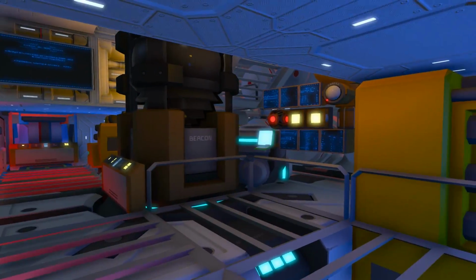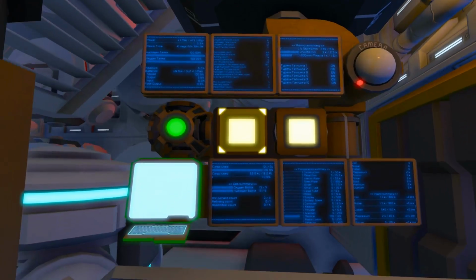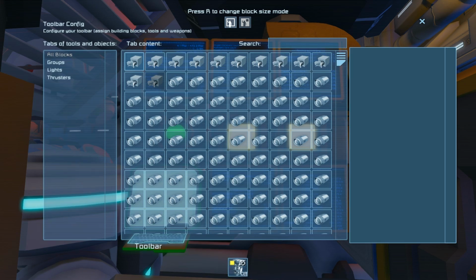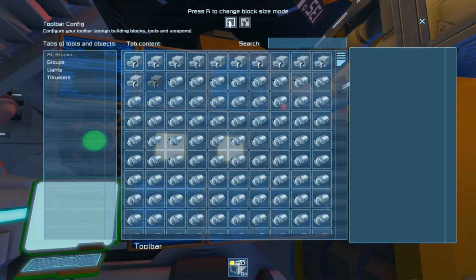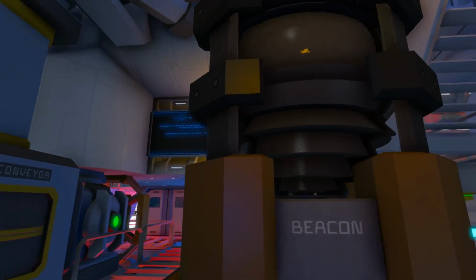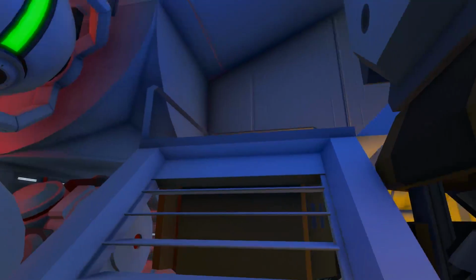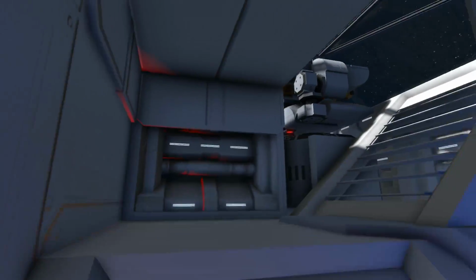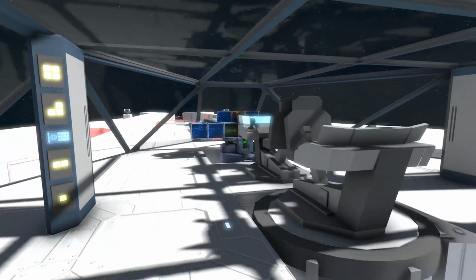Alright, so this... ooh, this is cool. This is pretty neat. Okay, that's the refinery. It's going to toggle that on and off. That's the assembler. And it looks like a projector. I wonder what that's for. This goes up. Okay, this goes into the bridge. Ooh, this is cool. I like this.